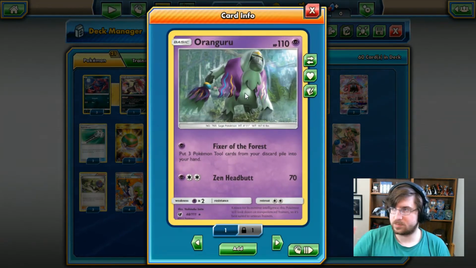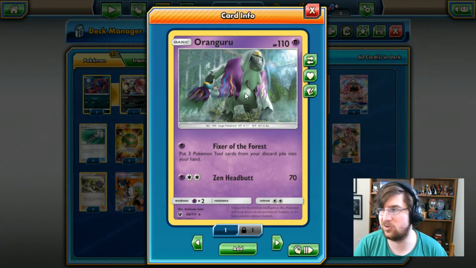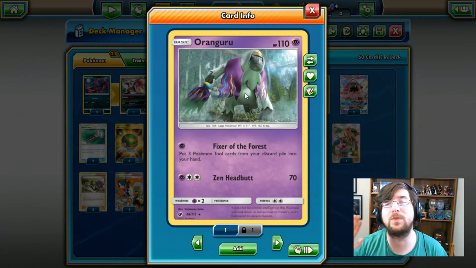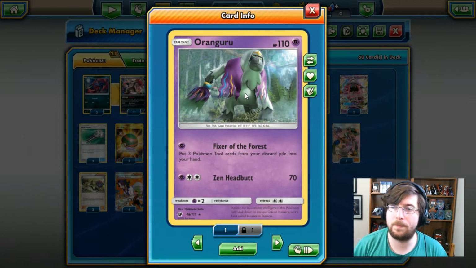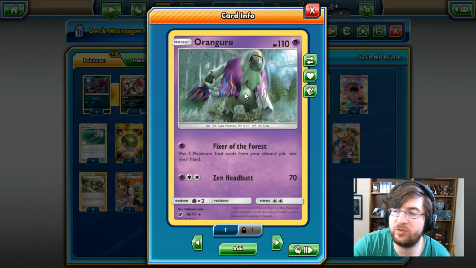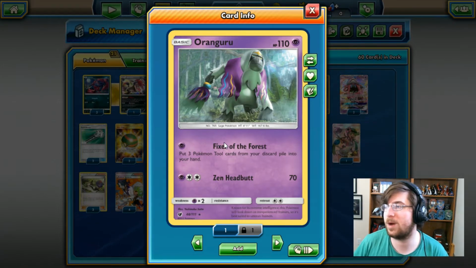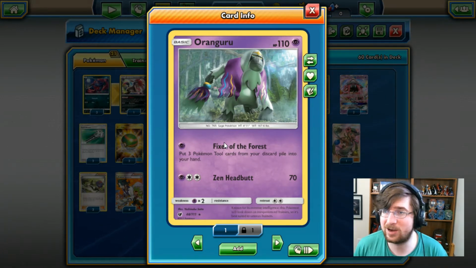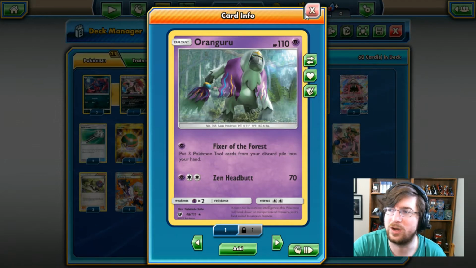We're going to be running the new Oranguru, 110 HP Psychic type Pokemon with Fixer of the Forest, which has a 1 Psychic energy cost. The only downside to this is if this card had a colorless energy cost for Fixer of the Forest, this card would be so much better for this deck. You guys can definitely switch this out for other things like Mr. Mime, or other things that might benefit you, maybe another Tapu Lele or something, and we'll get to that in a second. He's also got Zen Headbutt for 70, but really we just want to use Fixer of the Forest because this will put 3 Tool cards from our discard pile back into our hand. This does cost us our turn to attack though, so keep that in mind. It's not an ability, so it's not that great. That's why we're only running one of them. It's sort of like a last ditch effort in case things go wrong. You can at least get some item cards back.